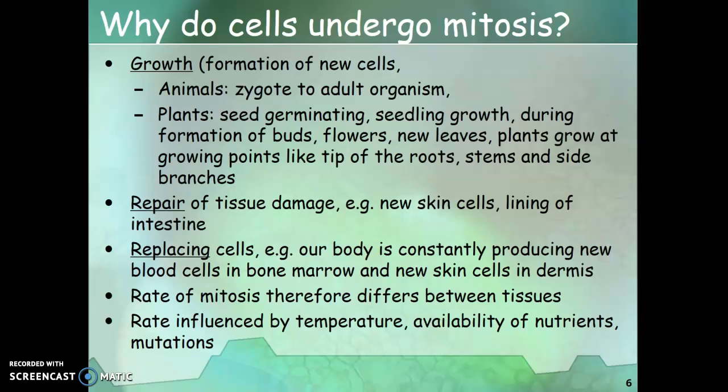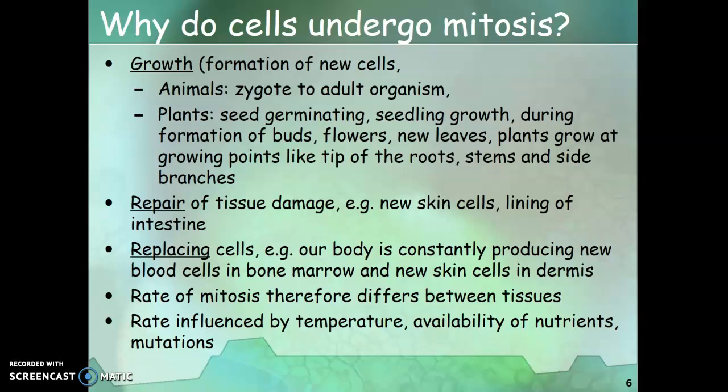However, cell division keeps happening because damaged tissue needs to be repaired. For example, you are constantly shedding skin cells and they need to be replaced, and you're also constantly shedding the inner lining of your intestine and that needs to be replaced. Cells need to be replaced. For example, you constantly make new red blood cells, whereas other cells in your body turn over a lot more slowly or actually not at all. Like, for example, brain cells.